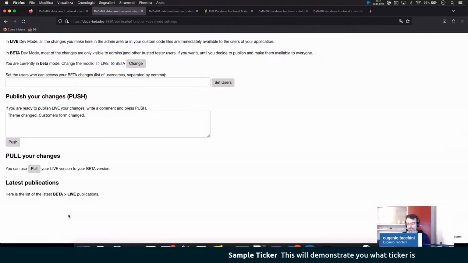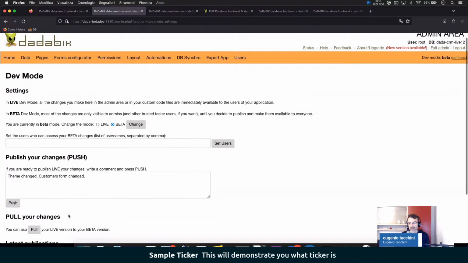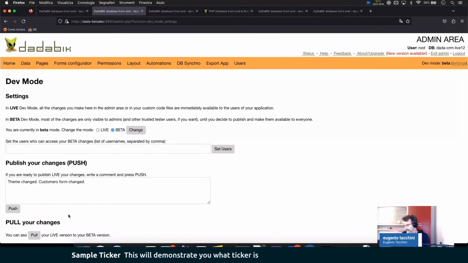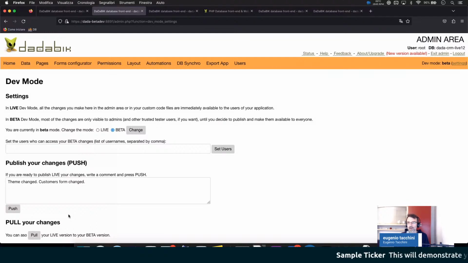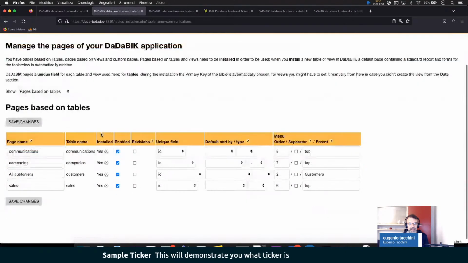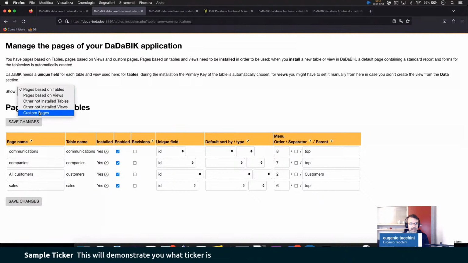All right, so let me go on, and let me explain something more about that, because basically everything you have in the admin area is covered by this new feature. So let's add a new page here, custom page.